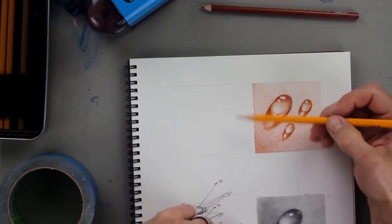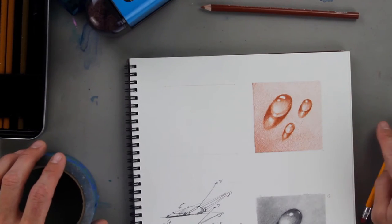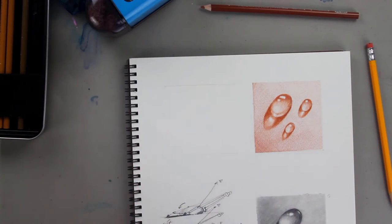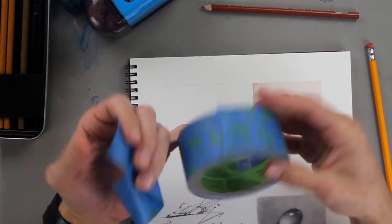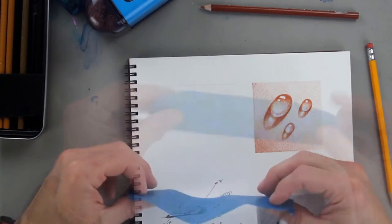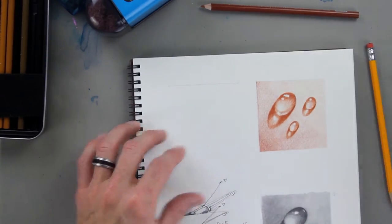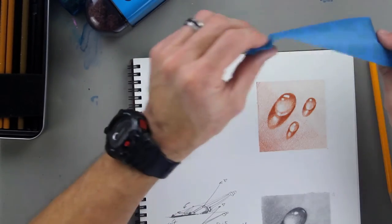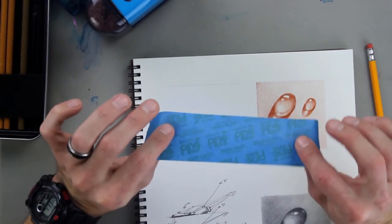So for this project, once again, we've included a file of a photograph of some different kinds of water droplets. And I've just gridded out a little bitty square here. And what I'm going to do to make this nice and neat is use what's called blue painter's tape. This is a low tack tape. To get more of the tack out of the tape, I can put it down on a piece of paper and carefully pull it up and take a little tack out. I can also put it down on the table, take a little bit of the tack off, or I can put it up against my clothes and get a little bit of the tack off.